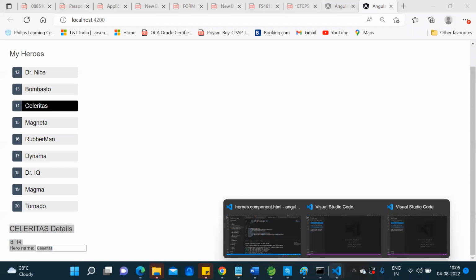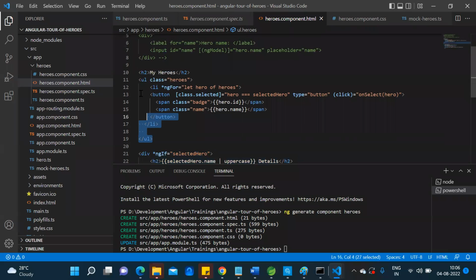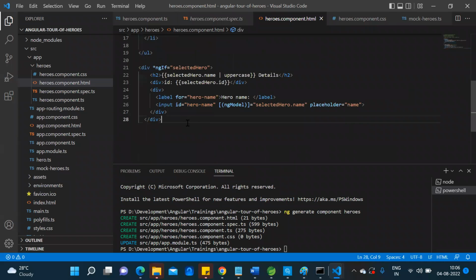And now what we are trying to do is segregate, divide this part and this part into separate components. Let's have two different components instead of having a single component. So instead of having everything in one place, we are trying to divide the functionalities, right? We are going to create another component, maybe we can call it the hero details component, and we will place this information into that component, and we will have it very clearly structured.